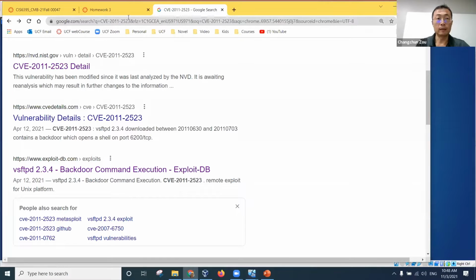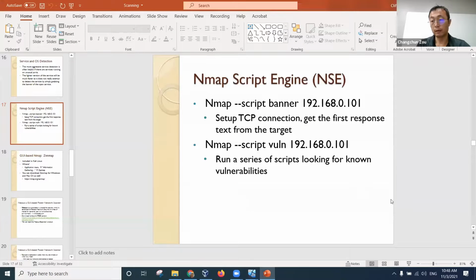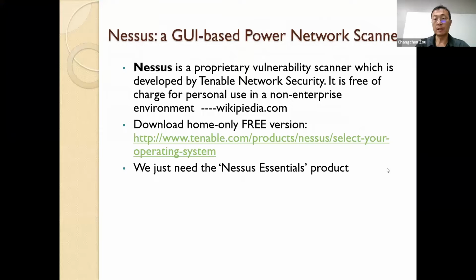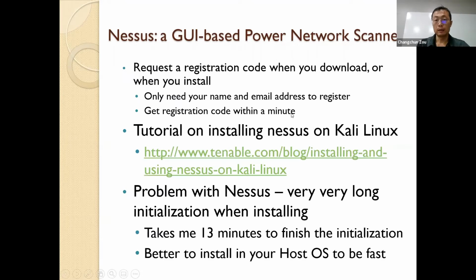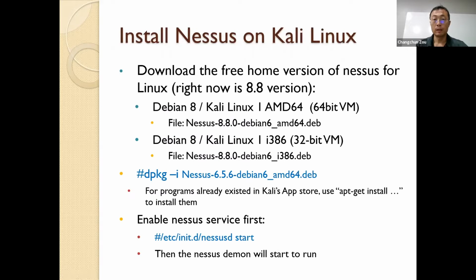Another tool that you can use to do a vulnerability scan is Nessus. As I mentioned before, you can install this. Of course, it's a trial version or free version, basically a trial version. You can try it. The only problem is very annoying: the installation will take a long time to finish. This software never solved this problem. Anyway, you can install it on any host, on any operating system.